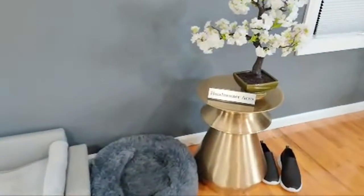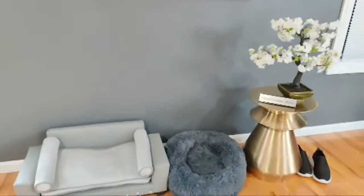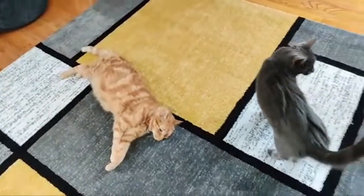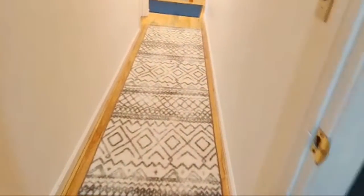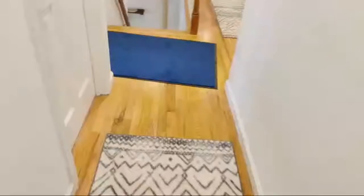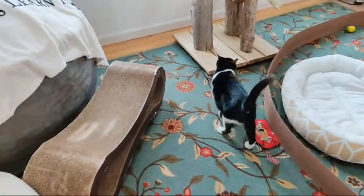So Acro's got his own little sign there too in his beds, and just living the best life, buddy, aren't you? I keep the door open most of the time these days, and that's working out, but he's still wearing the collar, so even when the door's closed, Acro can let himself in and out, but nobody else can get in and out, except Smokey. The door still opens for Smokey, but she's just not interested.